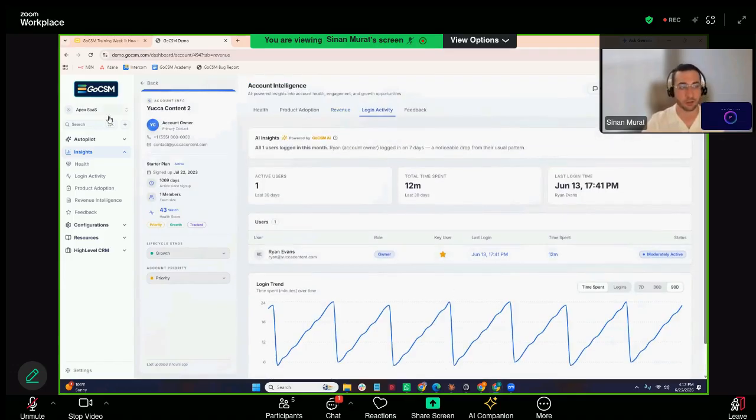This is our demo account. We try to update it as often as possible. We haven't done an update after one of the latest updates to the GoCSM platform, but we actually have a little pie chart here that if you click it, you can see if for the last, let's say 60 days, it was X amount of time spent. You can click on the pie chart right next to it to see exactly how long people were spending in different parts of the platform. So you can see a breakdown in a pie chart that says out of an hour, for example, 32 minutes was in conversations, 20 minutes was in contacts, and 8 minutes was in workflows, for example.